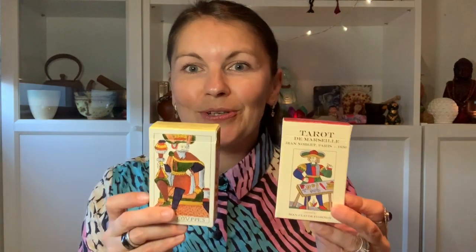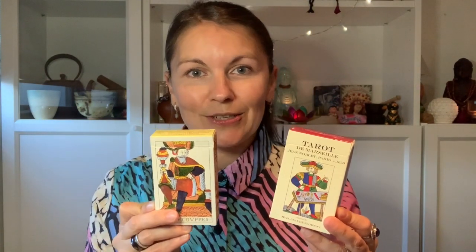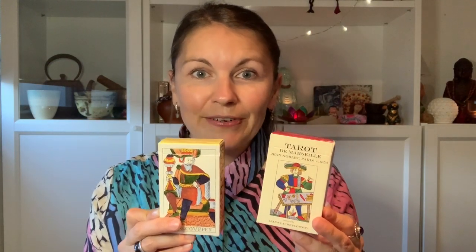In this episode, we will be having a look at two reproductions of Jean Noblet Tarot de Marseille, which I consider the first Tarot de Marseille deck ever. Those reproductions are by Joseph Peterson, which is the facsimile reproduction, and of course by Jean-Claude Fronois. This deck was released initially in 2007. To keep the video a little bit shorter for you, in this video we'll only have a look at the trumps side by side from those two beautiful decks, which I love, use and adore.